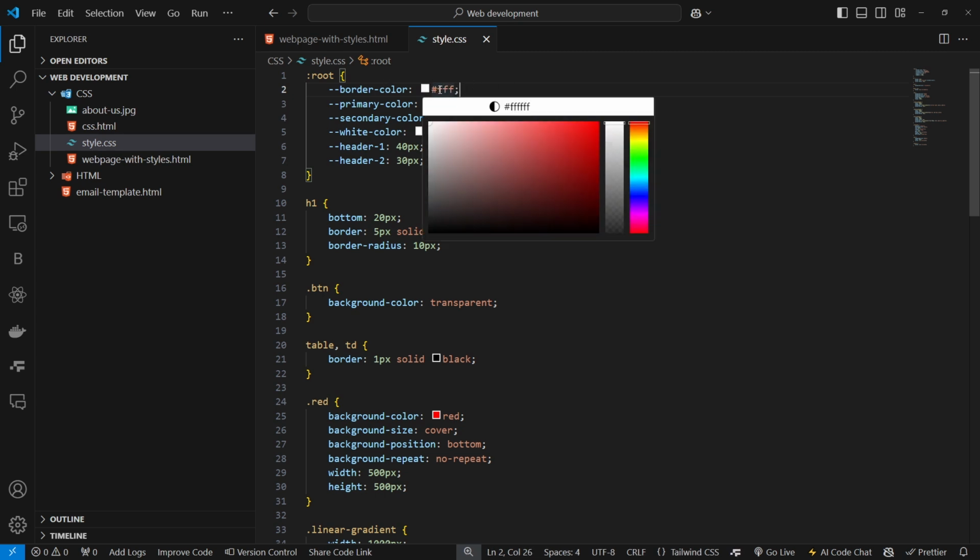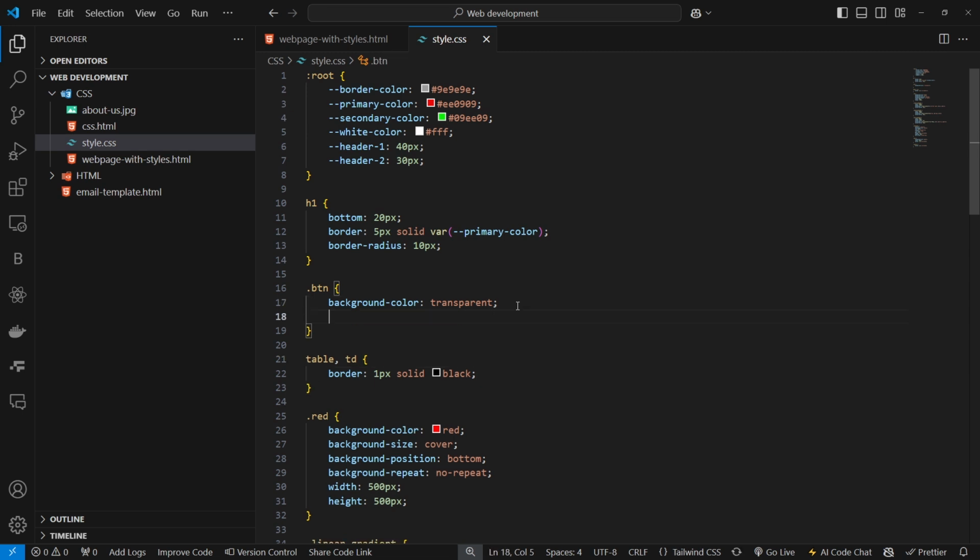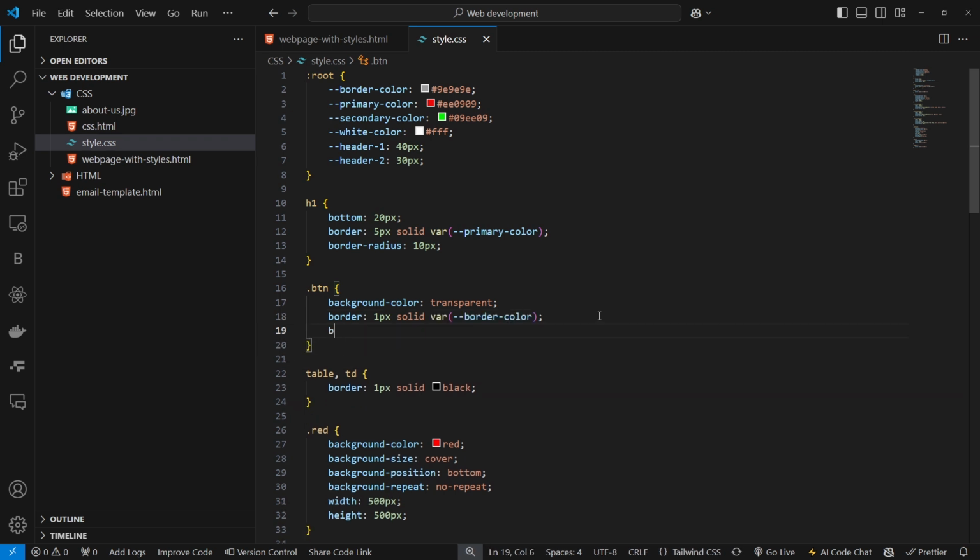And you can just come and tweak whichever color you want. And I can go for something grayish. And here I can now set the border to border 1 pixel solid, for border color, then border radius of 5 pixels, and let's see how our buttons look right now.